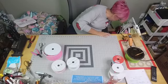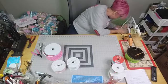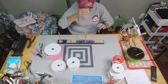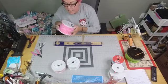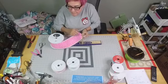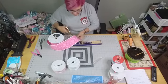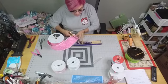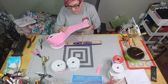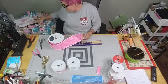I'm going to get out my handy dandy easy bow maker because that's what I've always used. And I have a little touch of arthritis, so I'm not too hot at hand bows, so instead of stressing myself out, thank you, thank you. I have these new scissors. These cut like, oh, they're so wonderful. So when I have my big 4-inch ribbon, this is fair silk, so you know how this ribbon is. I'm going to try just like a single set of loops right up here.